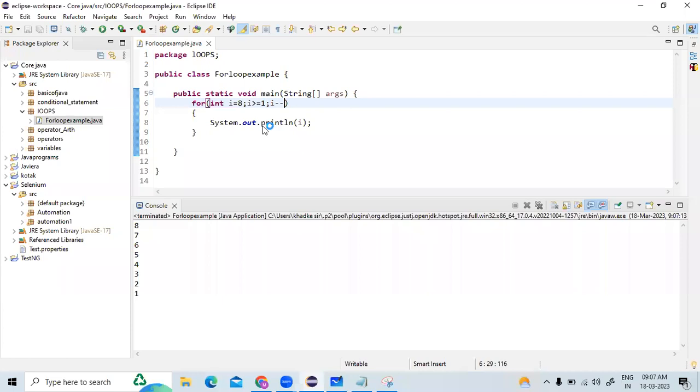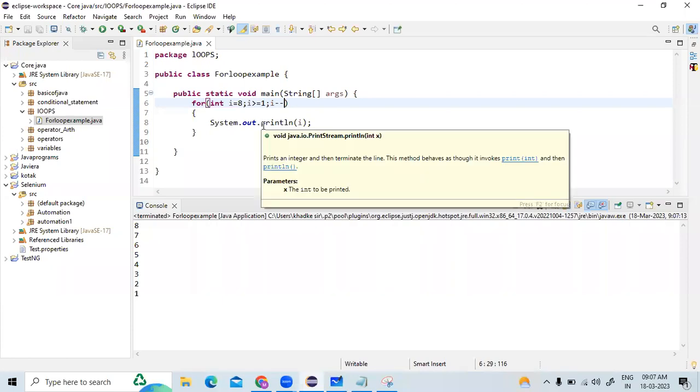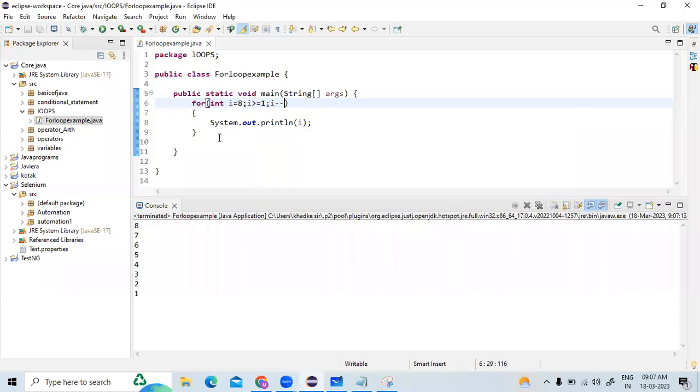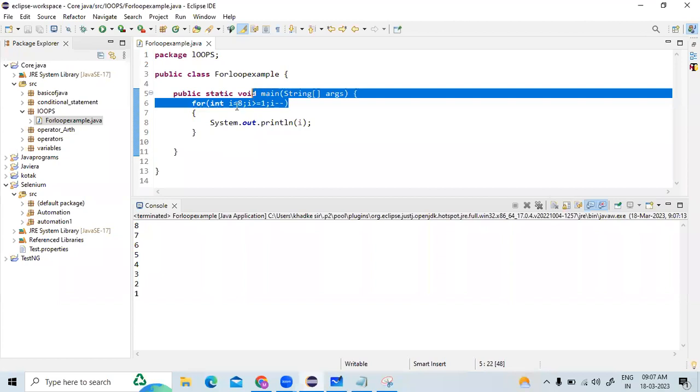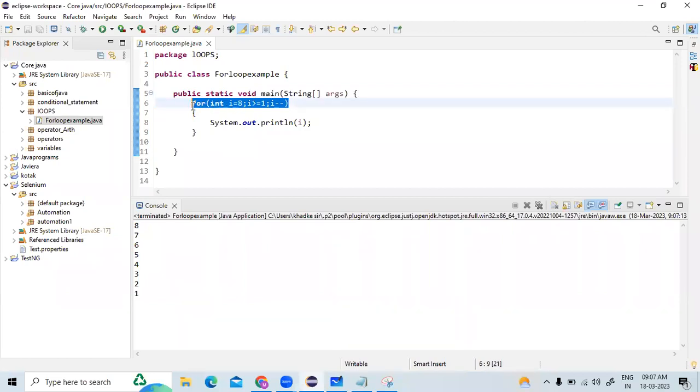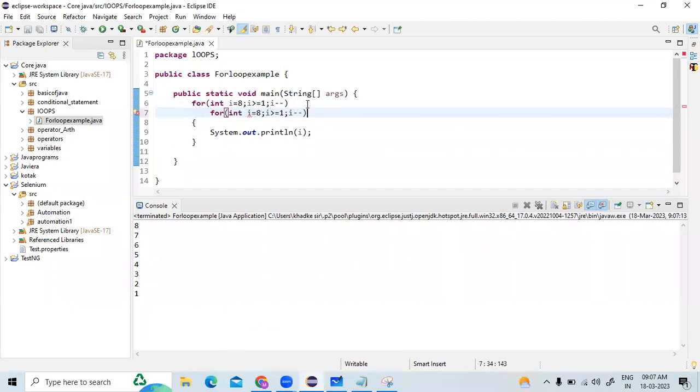So which operator have we used over here now? Decrement. Before that, what was our logic? I'm copying this.